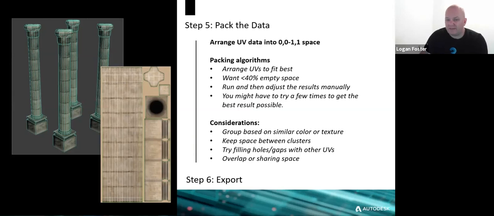Sometimes it's just hard to get something like that. With hard surface shapes, it's much easier to pack in because you're usually dealing with stuff that's more square and can fit more tightly together. The reason this is really important is that dead pixels are still pixels that are loaded into memory by your software, and that's wasted memory. Especially for real-time applications, stuff for mobile, VR, anything like that, you've got a finite amount of GPU RAM to work with. Every pixel that you load in, it doesn't matter if it's being used by the model, is used-up memory by the software application that's trying to run and process it.